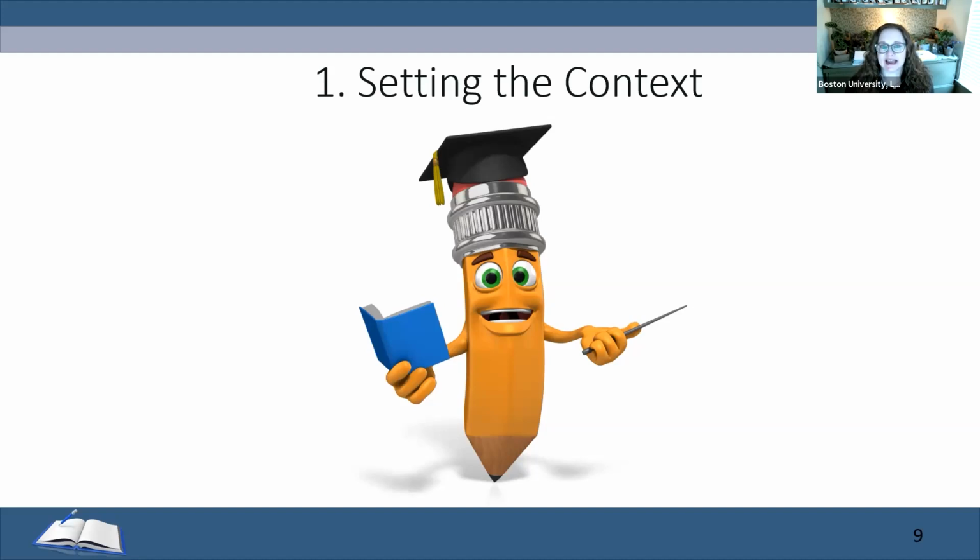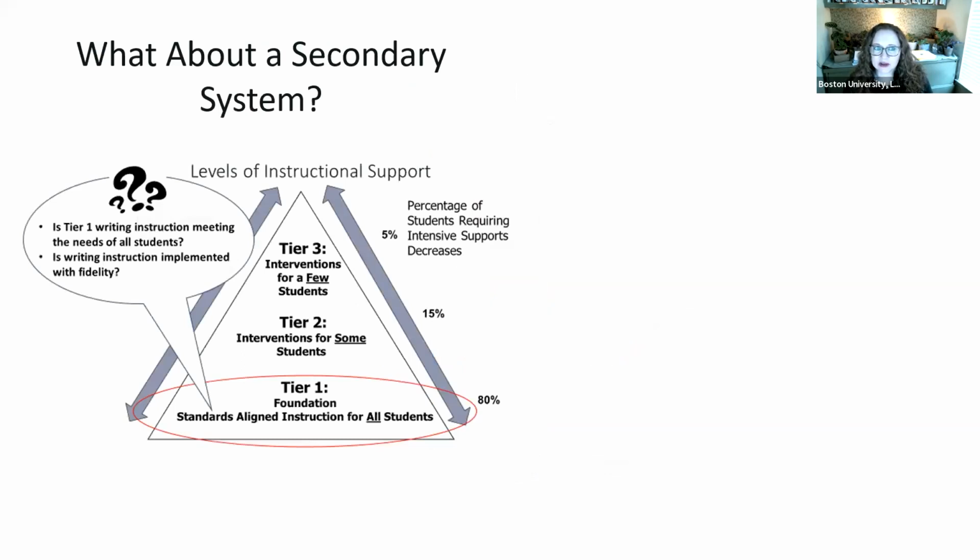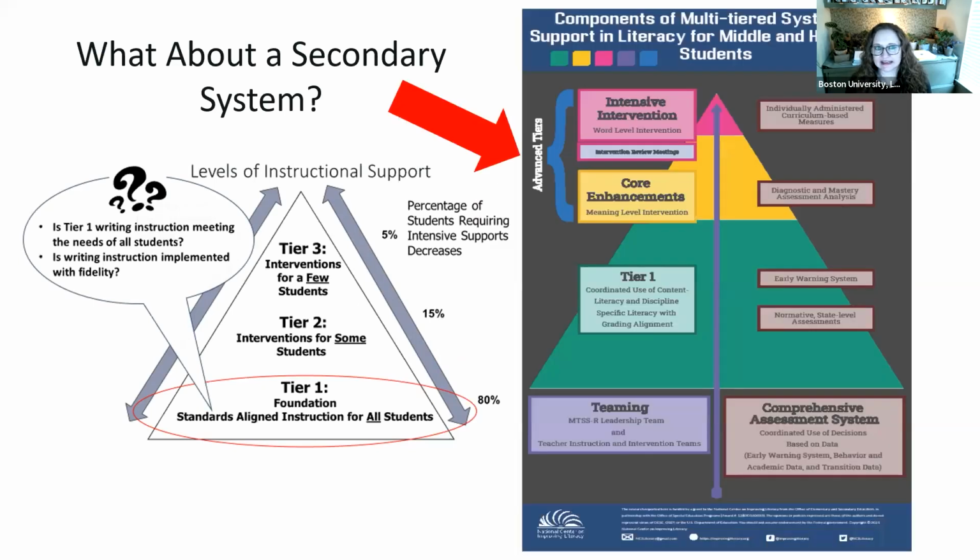So to put us in context, to put us in a shared circle of understanding, if you will, I want you to know that we are talking about and centering this work on core reading strategy instruction within the context of multi-tiered systems of support. And so we are looking at, as the title of the session says, core reading strategies.